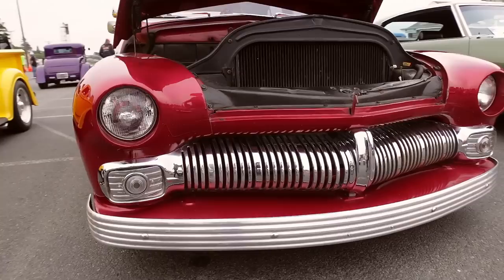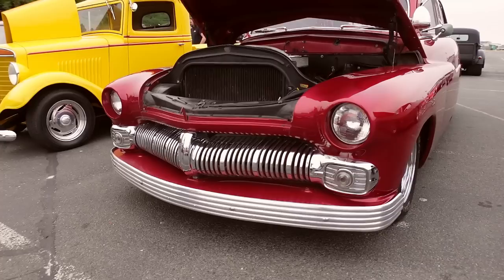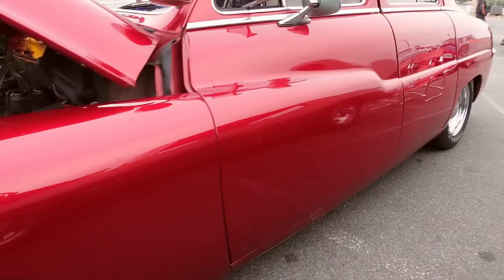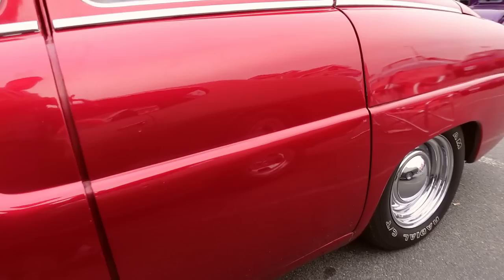And what have we got here? Well, I got a 1950 Mercury. The guy had it, and it wasn't quite finished because it's got a big 455 in it. It had some body damage, and some of the handles weren't taken off. I had a local body shop take the rest of the door handles off on the side. Shaved and everything. It took me 2 years to rebuild the motor because it had a 455 Olds that came out of a '68 Olds Tornado. And it was the last year of the high performance motors. 11.5 to 1 compression ratio, so I had to have pistons made in Reno to drop it down to run the better gas.